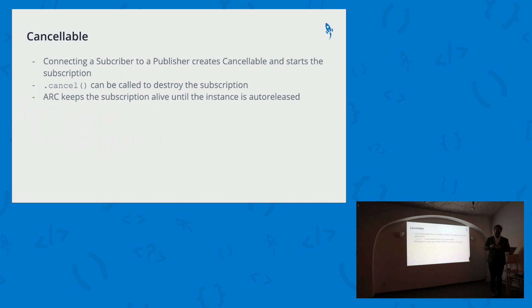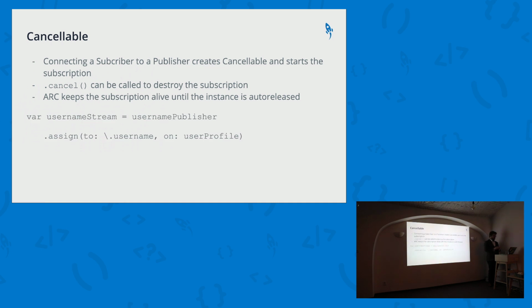So basically, you can use this to manage your memory. What it means in practice is that you still need to keep the reference to the pipe you create, because if you don't keep the reference, the pipe closes immediately. For example, if you would create a new pipe, a new cancelable, in viewDidLoad, and you wouldn't retain the reference in the instance, it would go out of memory as soon as viewDidLoad would end. Right.